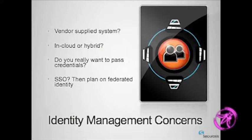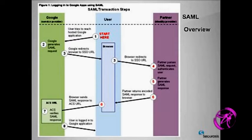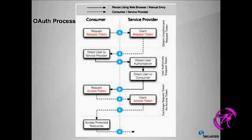Single sign-on. This is really where a lot of the application developers I'm speaking with are moving, and they're using things like SAML. And really SAML is there to make sure that you can federate identity and single sign-on across a number of different environments. And so most of the applications I'm seeing nowadays built for either web applications or cloud service applications are being built with SAML in mind. And I'm not going to go into great detail on SAML. I'm assuming that if you're a programmer, you know about SAML already. Same thing with OAuth. Once again, the ability to avoid having credential propagation all over the place. OAuth allows us to make an assertion and have that assertion be validated through key exchanges as opposed to sending a username and password.